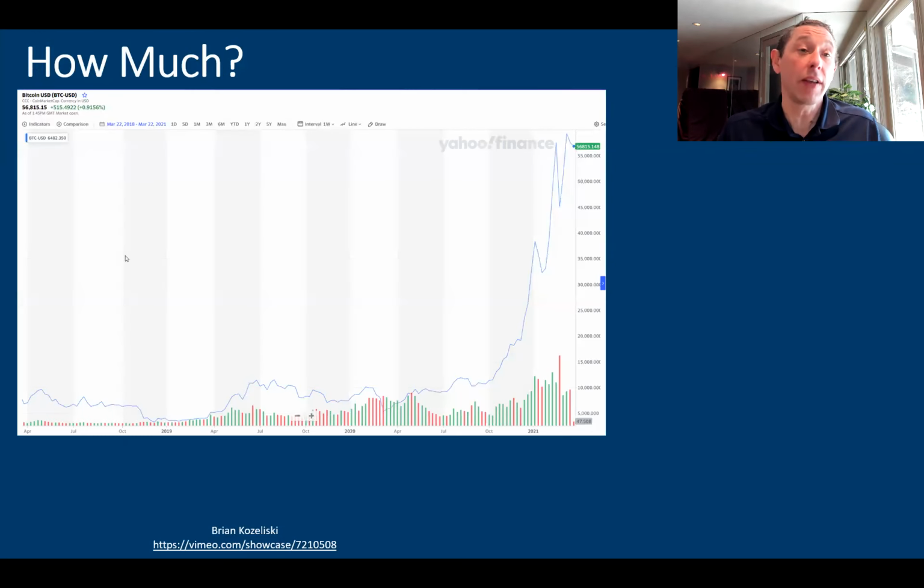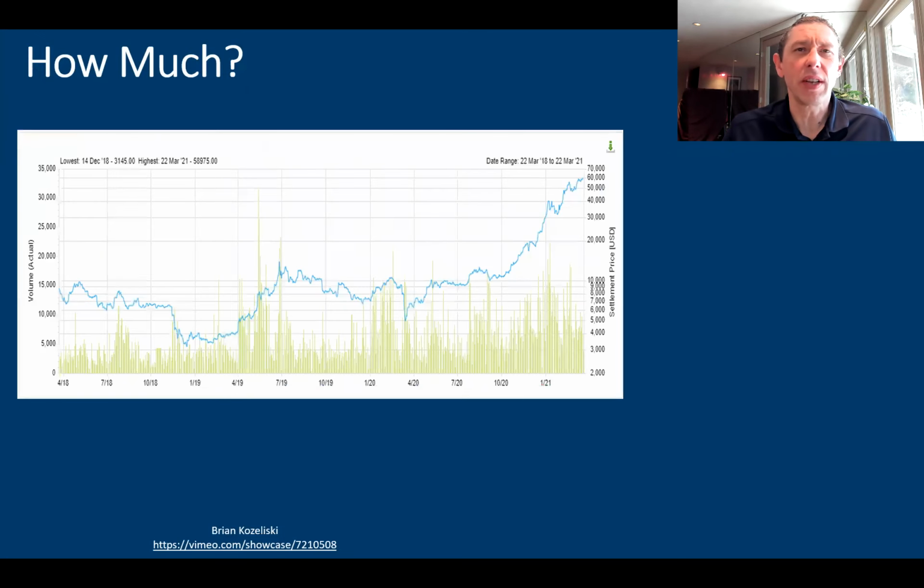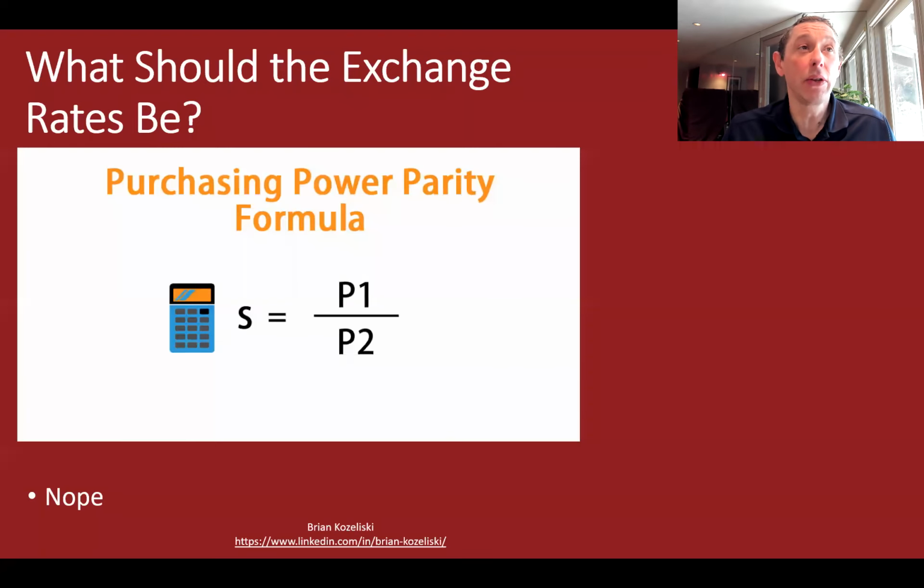We've seen the charts, right? This thing is on a tear, trading at over $55,000 per coin as of this morning. This is a standard chart. We could also see this in a logarithmic scale, which makes it a little easier to see what's going on here. But this thing is worth a ton and seems to be growing like crazy despite its volatility.